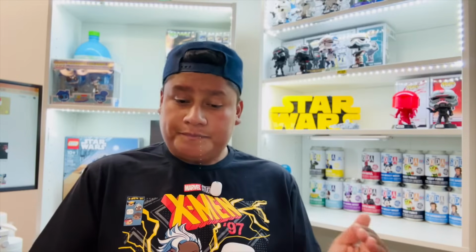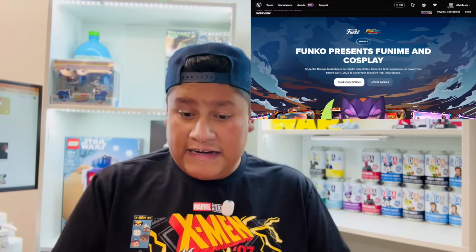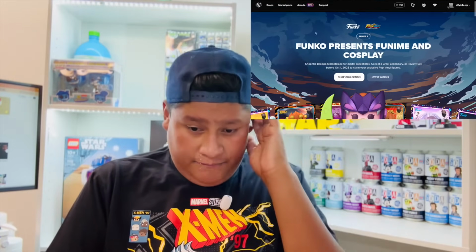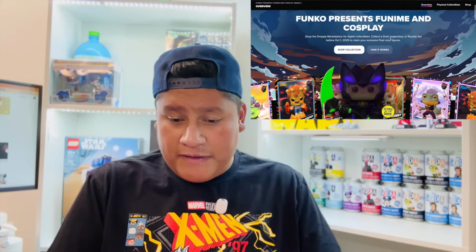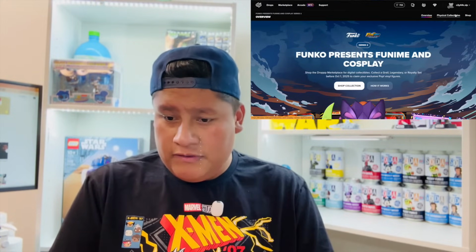We have 6 redeemables, which one is the Grail, one is the Royalty, and 3 legendaries. It wasn't a sold out drop. They were about 50% burned. So that means we have more limited items, like lower piece counts, which is good on my end. But yeah, let's check it out. Here we have Funko Presents Funime and Cosplay. This is the Grail. Let's shop or view physicals.